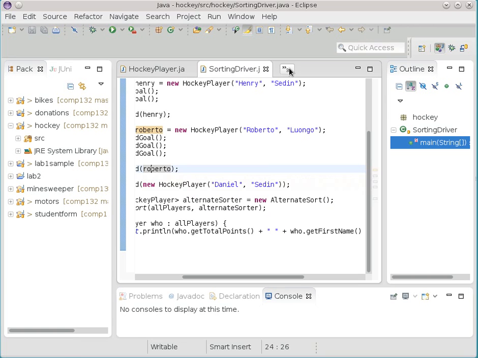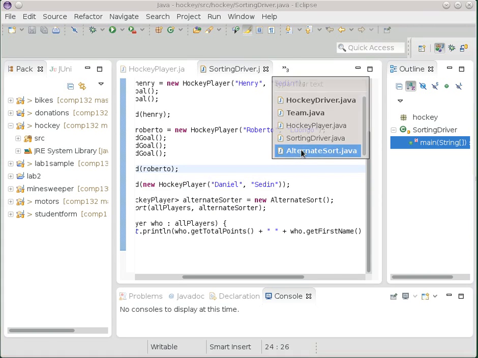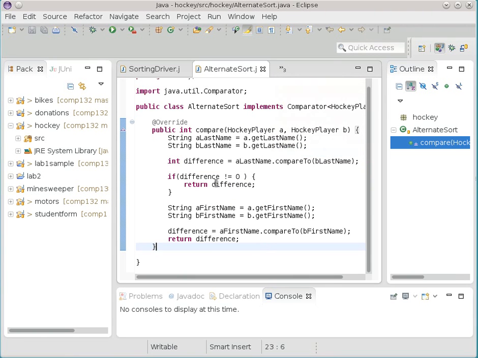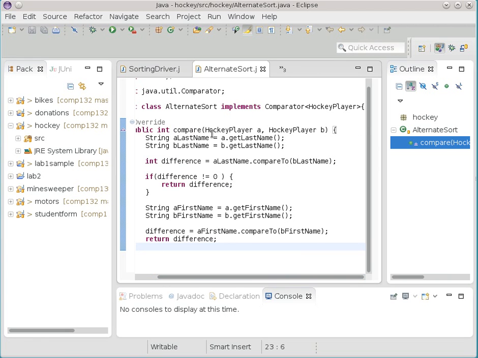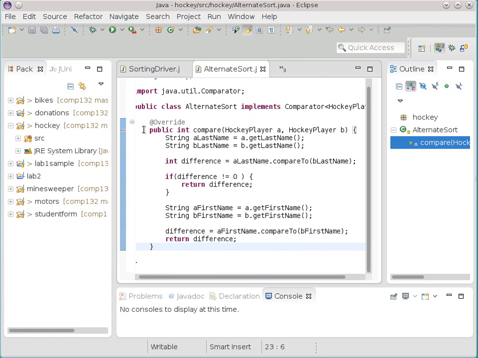Okay? So if you go and look at the alternate sort facility, all that it has is this implements Comparator, and a comparator is somebody who has a compare method inside them that takes, in this case, 2 hockey players. So compareTo is one hockey player against the other one. A comparator is, here's 2 hockey players, you do the comparison. And so the compare method inside this thing does comparison by last name and then first name.